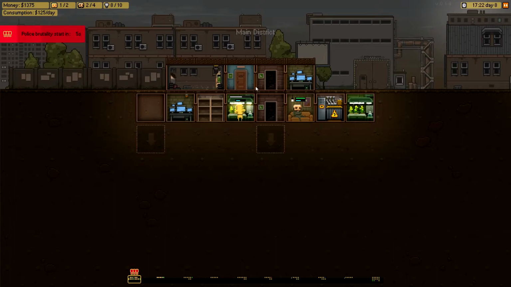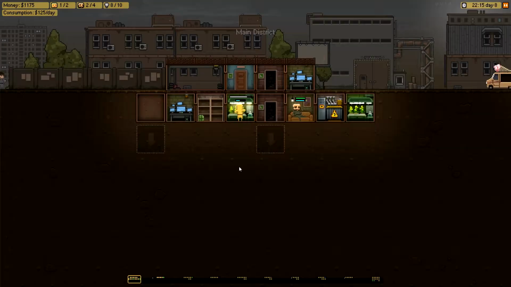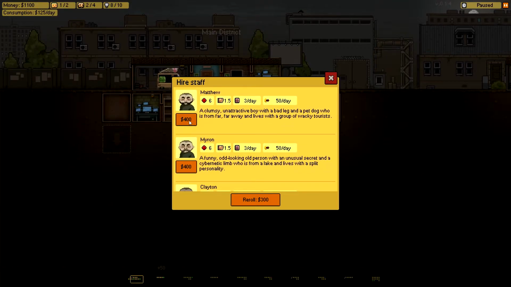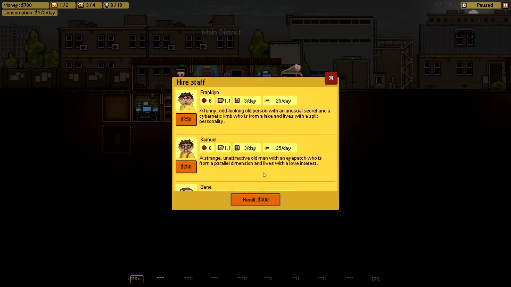Okay, so this is counting down because we can move our henchmen to different locations, so it kind of gives you some time to move them around if you know you can't pay off the cops and you're going to have to fight them. We're not too worried about it in this case. He's probably going to demand, yeah, $250. Well, there you go. Take it. No problem. Actually, since we built this extra security depot up here, we can hire some more guards. So we're going to hire Matthew, and he's going to be the only one we hire, because we're also going to hire a new cook.